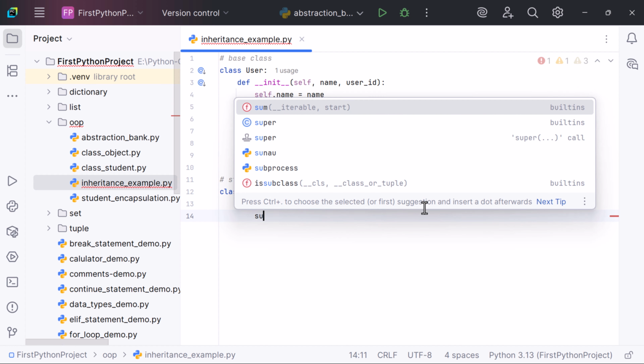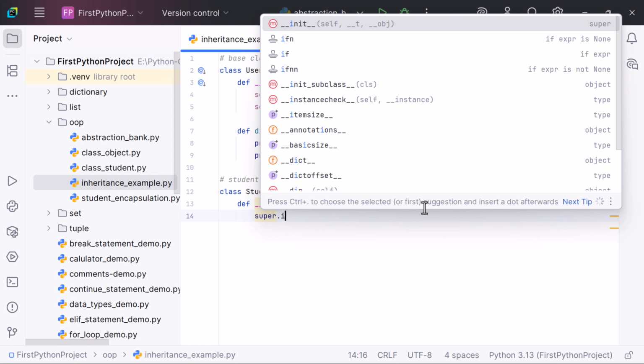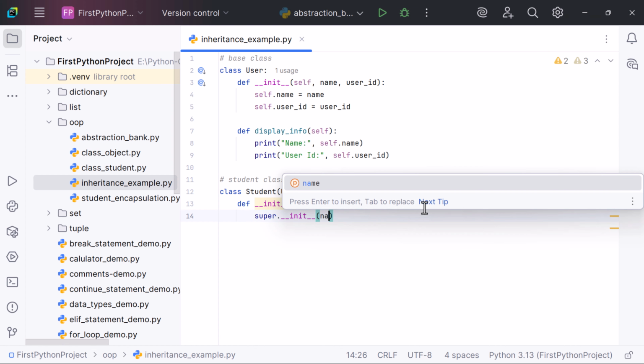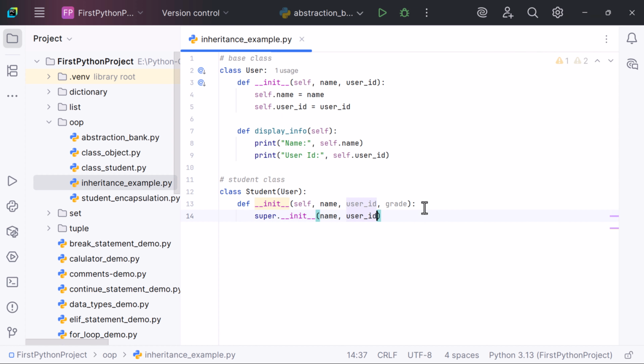So let's type super.__init__ with parameters name and user_ID. This line reuses the parent logic and saves us from repeating it. Then we define the new attribute self.grade equals grade. That's how we extend functionality in a child class.